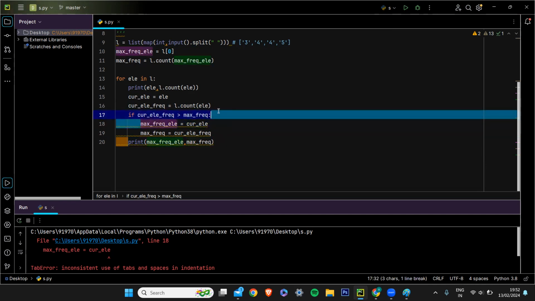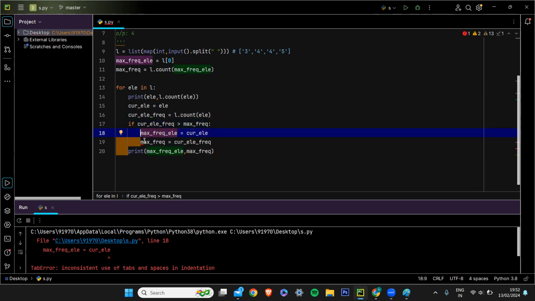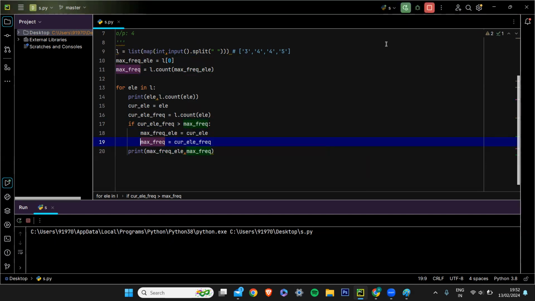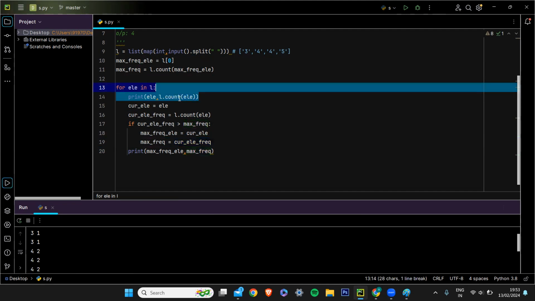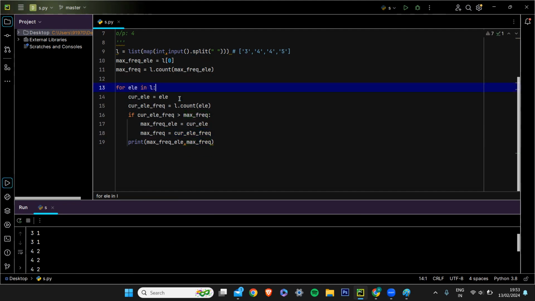So let us rectify it. I hope, yeah, this got rectified. So let us try with this: 3, 4, 4, and 5. Here you can see I think I'm printing 2 times. I just like to print only once, the max frequency element and its count.